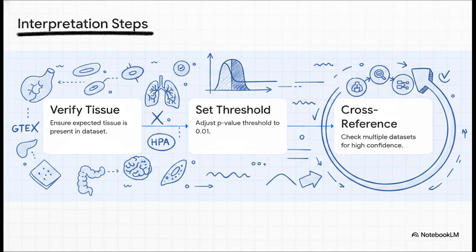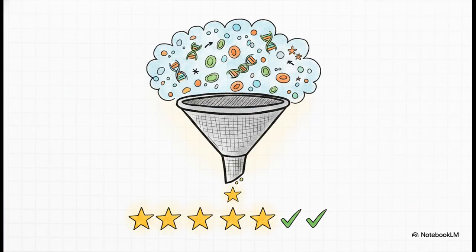Okay, step 2. Set your adjusted p-value threshold to 0.01 for selecting enriched tissues. And step 3, whenever possible, cross-reference your results across all available datasets for maximum confidence. Now, let me share a bit of a secret weapon for your data analysis, especially when you're using the custom capabilities of the R package. TissueEnrich allows you to provide a custom background gene list. If you skip this, well, the software just defaults to using all the genes in the dataset as the background. But by providing a specific background set and making sure it includes all the genes from your input set, you allow the algorithm to perform far more accurate Benjamini and Hochberg p-value corrections for multiple hypothesis testing. It just refines your statistics beautifully.